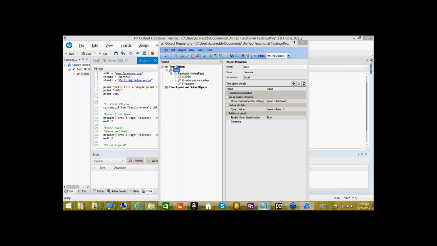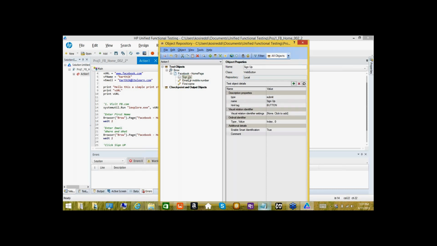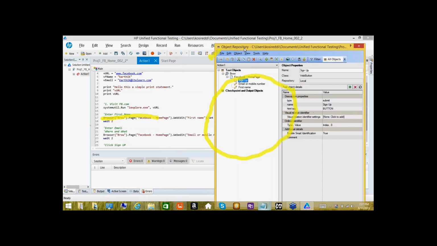Now, if you keep going to each object, you will see the name and class. Name is Facebook homepage, class is page. Then again, sign up, this is web button, and so on. What you will notice, team, is that the properties that are used to describe or identify that object are out here. This is what QTP or UFT stores when you either add the object to the repository using the plus icon, or you do a record and run. So the way the whole execution works is, when QTP or UFT sees a specific line of code to execute, it will come here into the object repository and it will see, okay, what am I trying to do?